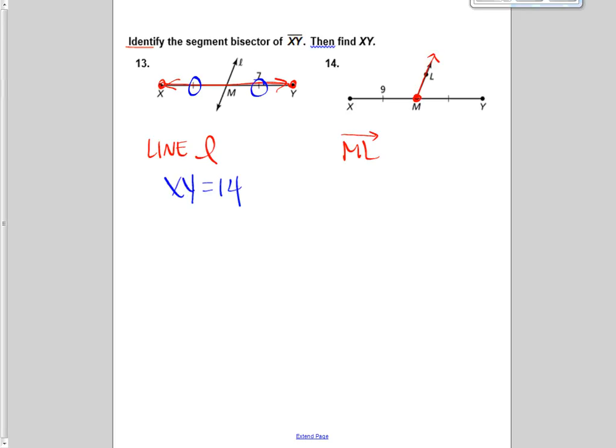And then what's the distance XY? 18. So this is where you have to be careful when you're studying. Because you look at this question, you're like, oh my gosh, 9, 9, 18 is the easiest question I've ever seen. I don't have to study this. Then you come to take a test and you write line L right here, you just put it wrong. One of the easiest questions on the test. Don't do that. Make sure you know what you're doing.